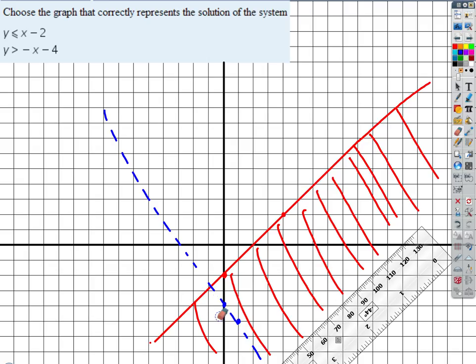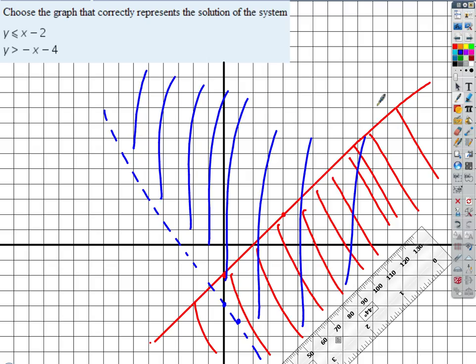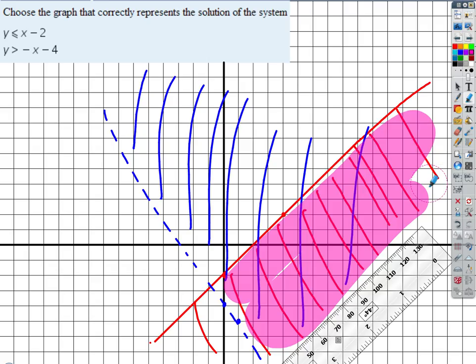Okay, so am I gonna shade above or below that if y is greater than that boundary line? Above. Okay. So, whoops. So where's the double shaded region then? Right there. So it's gonna be above the blue, below the red. So if I had to shade that in, I guess that would be kind of like down in there. Right? Does that make sense? Okay, good.